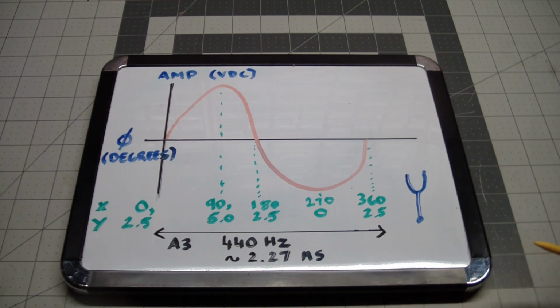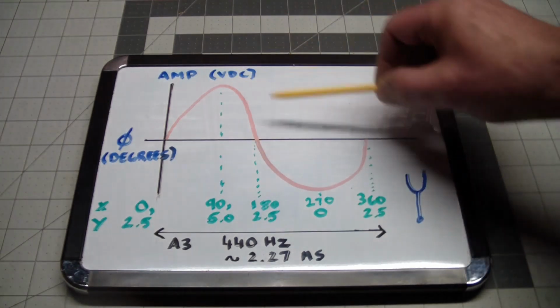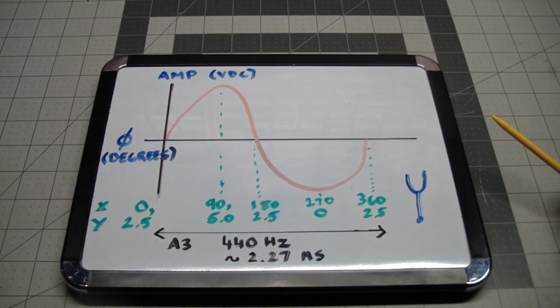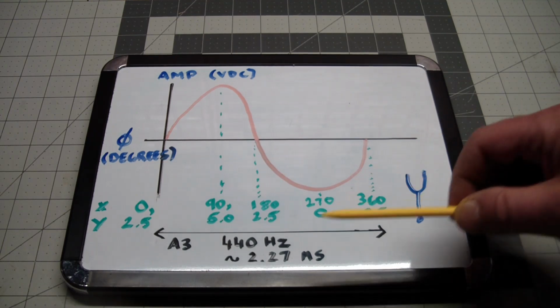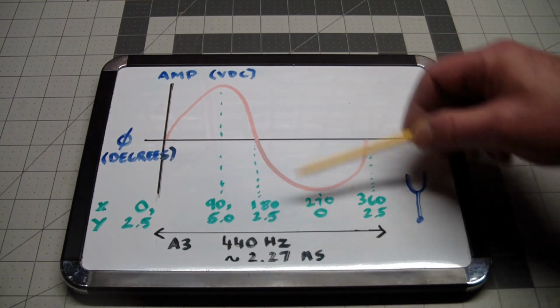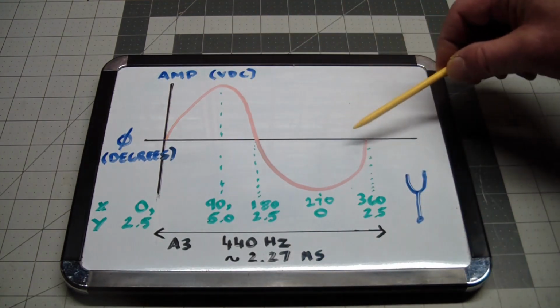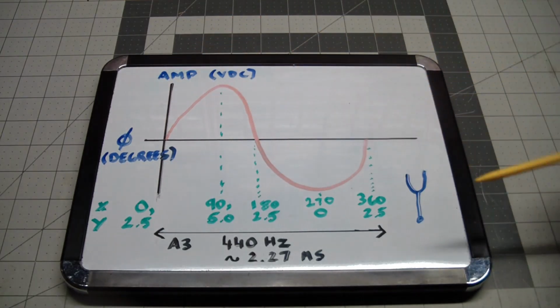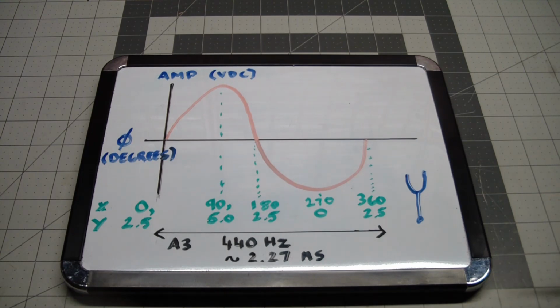So what we know is that if we digitally generate a single sine wave, it has to take 2.27 milliseconds from beginning to end. And then if we stick several of these together in a long row, we will have a 440 Hertz musical sound coming out. With me so far? Yeah, I'm sure you are.